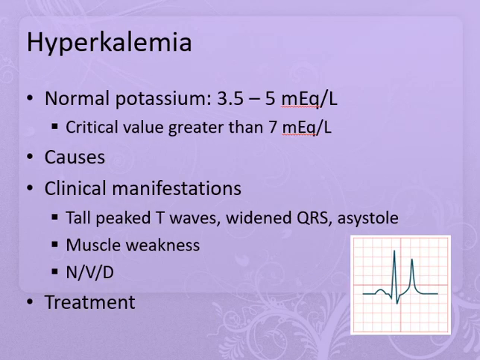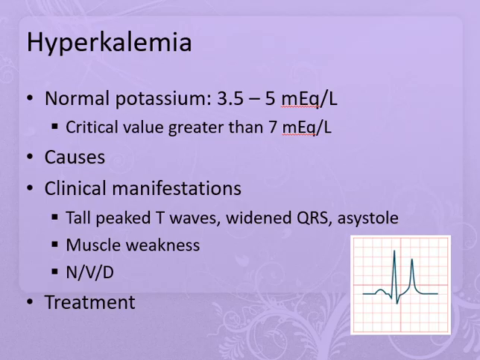All right, let's talk about hyperkalemia. So normal potassium, 3.5 to 5. Critical value, your book says higher than 7. Certainly if you are hyperkalemic and come in at 7, we'll actually start you on dialysis to just get your potassium down. I would say a potassium of 6 or 6.5 would be critical, and I would be real concerned about that. 7 is like super concerned.